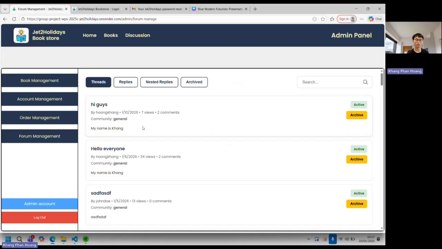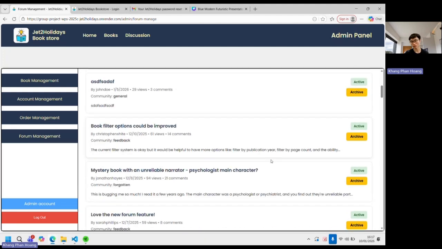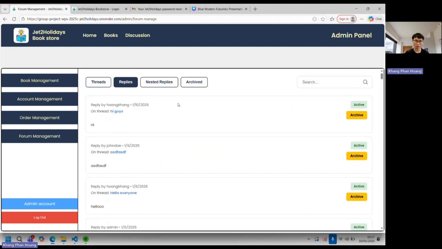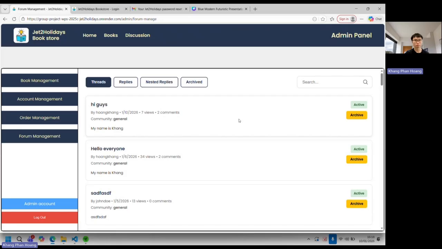So the last one of the admin panel is the photo management. So as you can see here, it will list out all the threads of the discussion forum and the replies of each thread and message reply. And finally, you will have archive, which means you will archive the post. The purpose of it is, like, the admin wants to archive a post, they don't want the user to see it in the public view, and they just want to reserve the post, and they will maybe use it for a later purpose. So now I will demo the thread archive first.